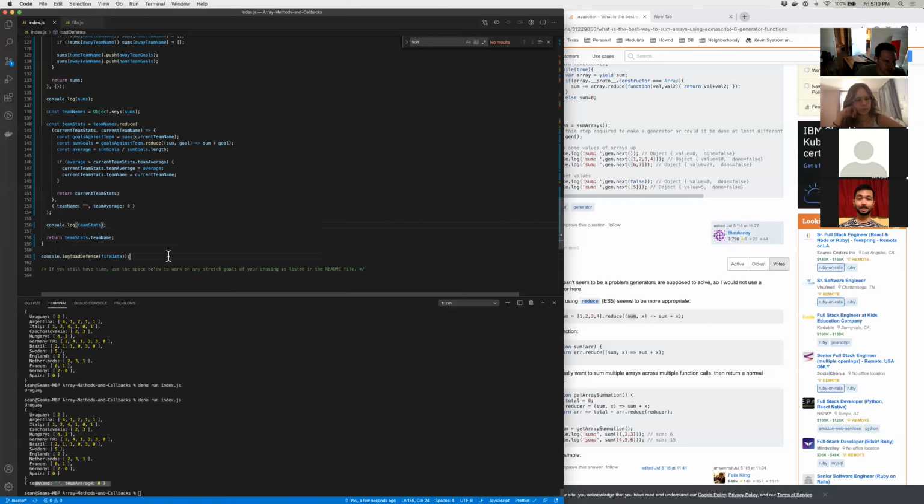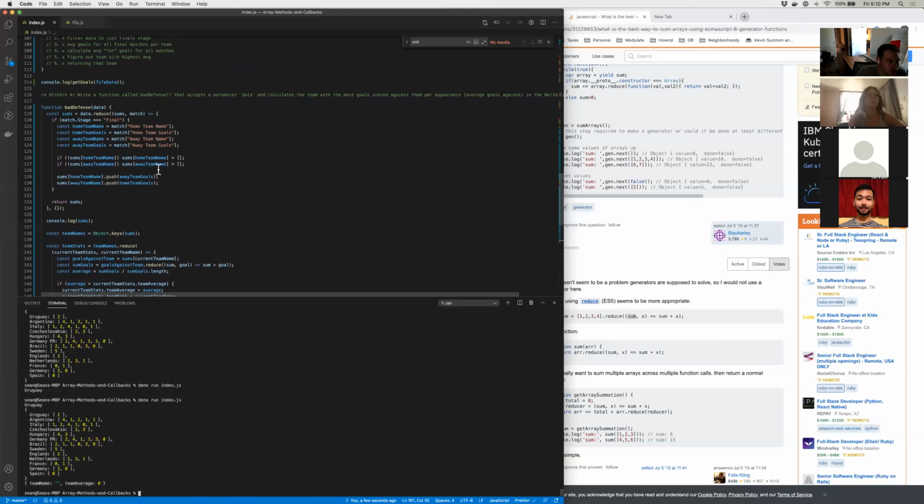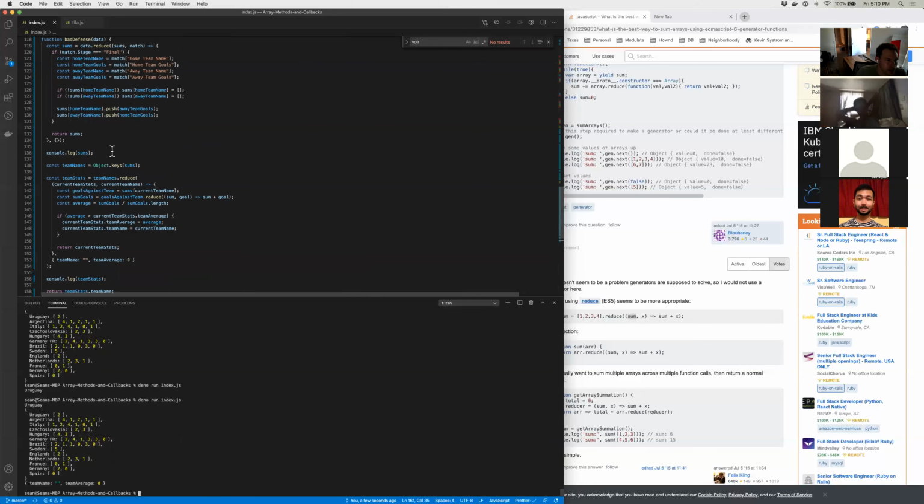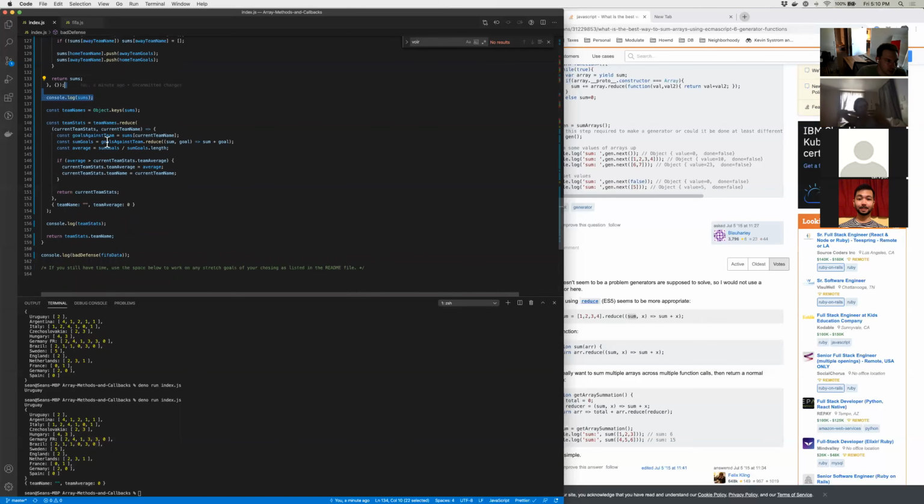Oh, but this is interesting. Sorry, I'm just looking through here. Reduce team sums. Okay, so we logged out sums there. We logged out the team stats here.